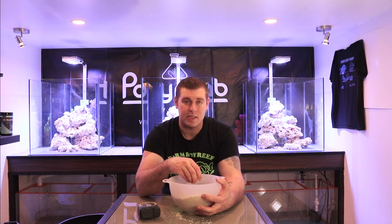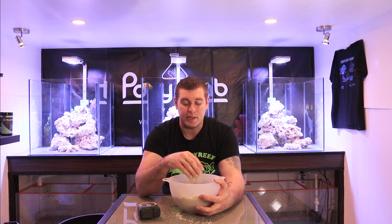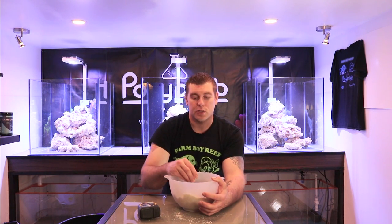Moving on here, I have 180 pounds of this, at 1 to 2 pounds per gallon of water. For these 60 gallon tanks, we have a little bit of sand we're going to put in there. Before you put your sand in your tank, you're going to want to rinse it clean. When they take this from the bottom of the ocean, there's a real fine, almost powder-like material. If you don't rinse it and you put it in your tank, it's going to get really, really cloudy. So try to get rid of as much of that as possible. Put it in a pail, get the hose in there, and keep rotating it with your hand until it's really nice and clear. So that's what I end up doing here, guys.